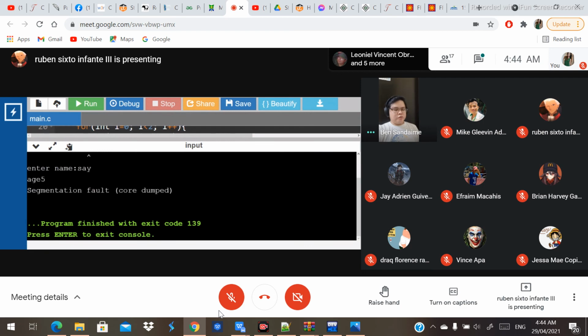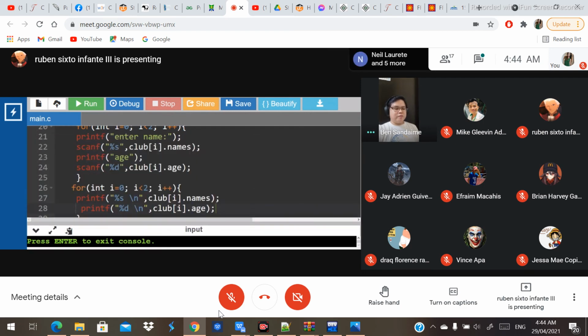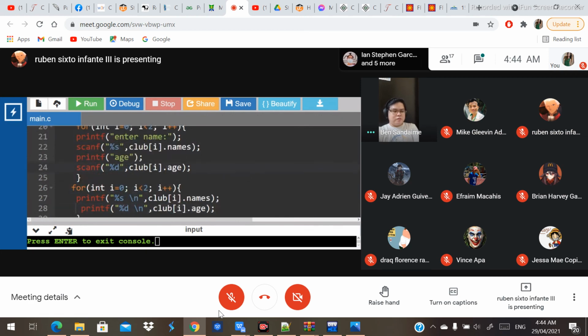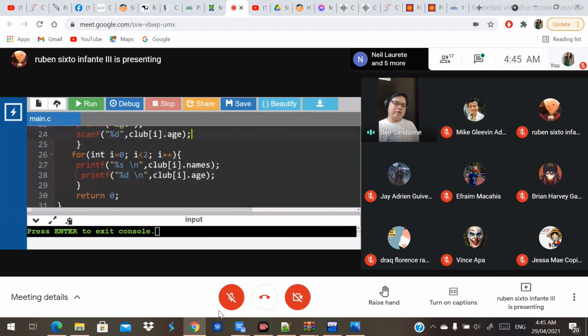So, nag-core dump siya, may error. So, kayo mali. So the error here is in the storing of your age na variable. So, ano kaya siya? Any ideas how to solve this error?